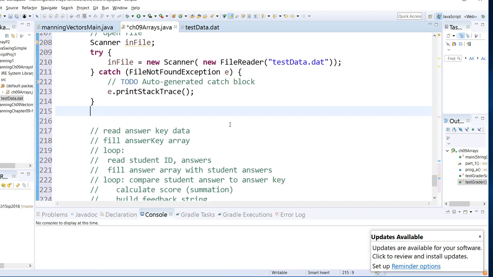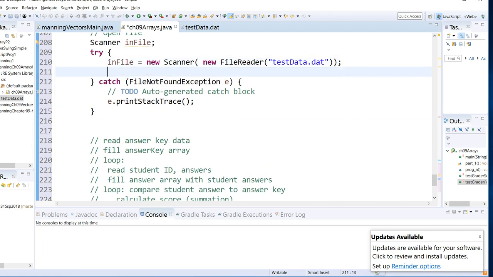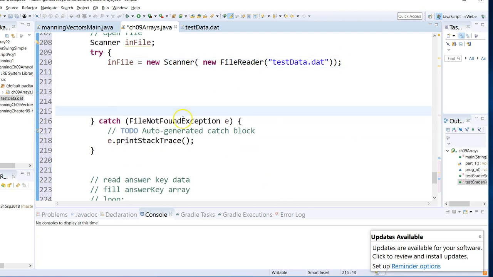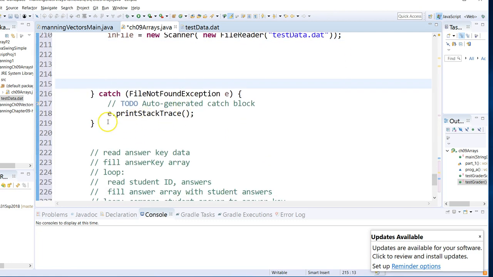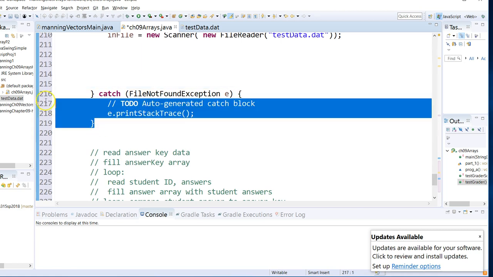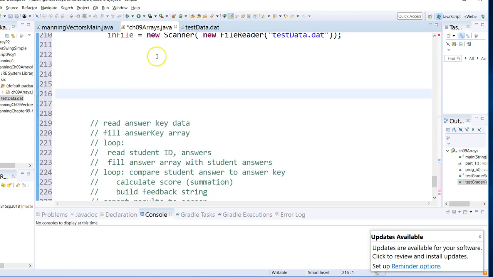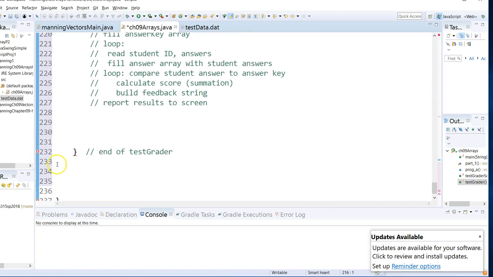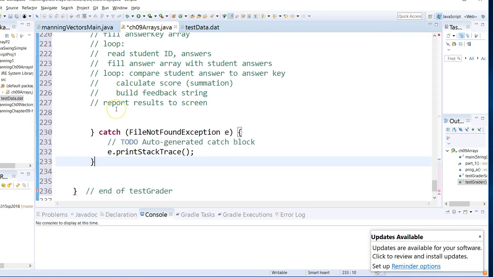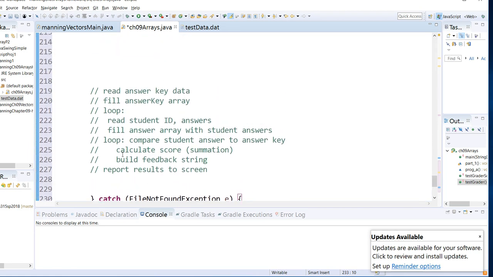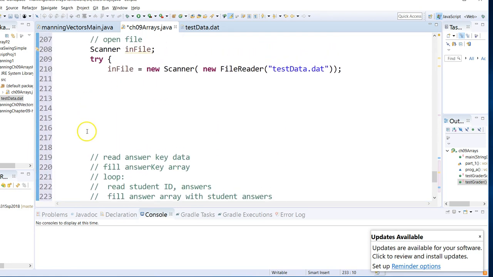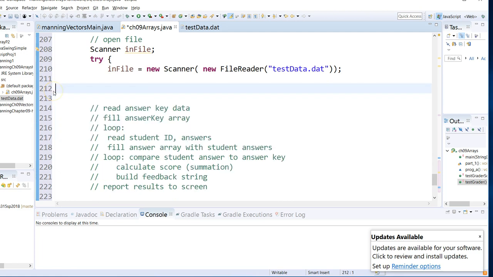And just remember now, all the other things that I need to do need to go inside of here. So this catch will catch after the end. Since I know catch will come if I have an error, I'm going to cut and paste that down here. And look, I want to make sure I'm not before the end of my method there. And therefore that comment is helpful to know where I need to go. Okay, so now everything happens inside the try. That means this is successful.